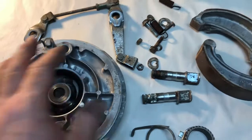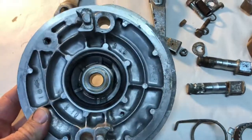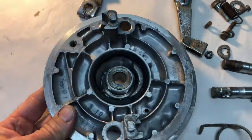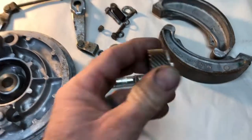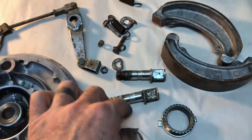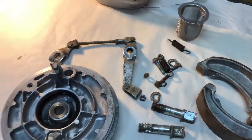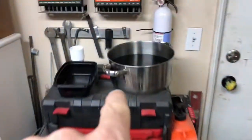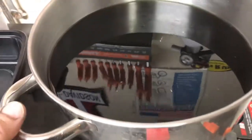After I got everything disassembled, I took it out back and washed it all off with some gasoline and a nylon brush to get all the old grease off, basically. So a lot of these parts I can put in the de-rust solution. And by the way, I use this stuff called the Vapor Rust. I'm sure I've mentioned it before, but it's worth mentioning.